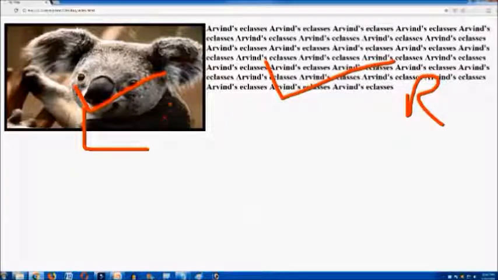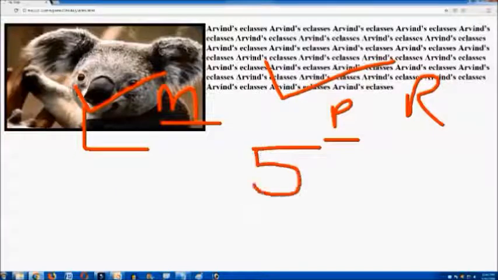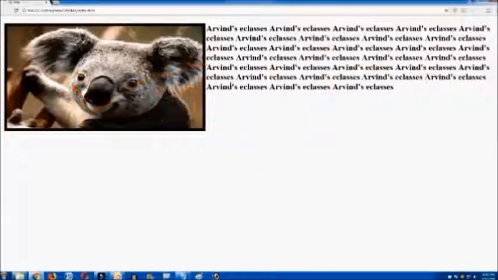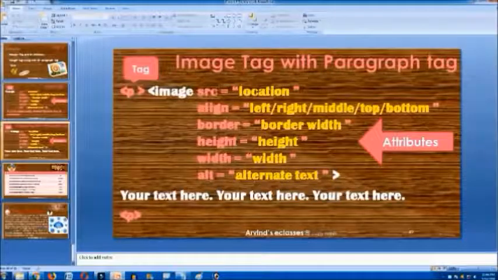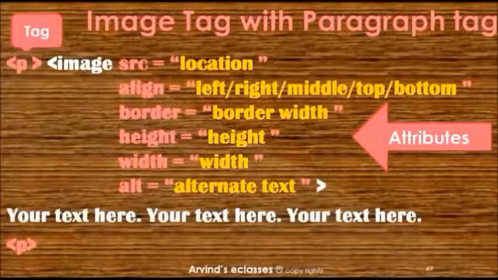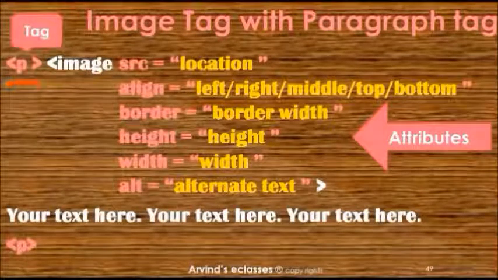So this way we format the image with the paragraph. Understood? So it is a very good combination, and this type of question always comes for 5 marks. It is a 5 marks question where you have to use your image with your paragraph. Understood? So I think you have understood how to use paragraph and image. Let us see what we just now discussed. Just now we discussed the paragraph tag.